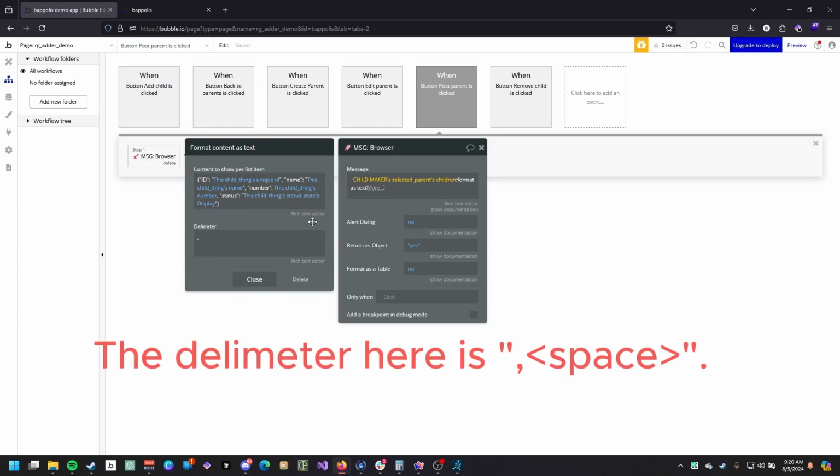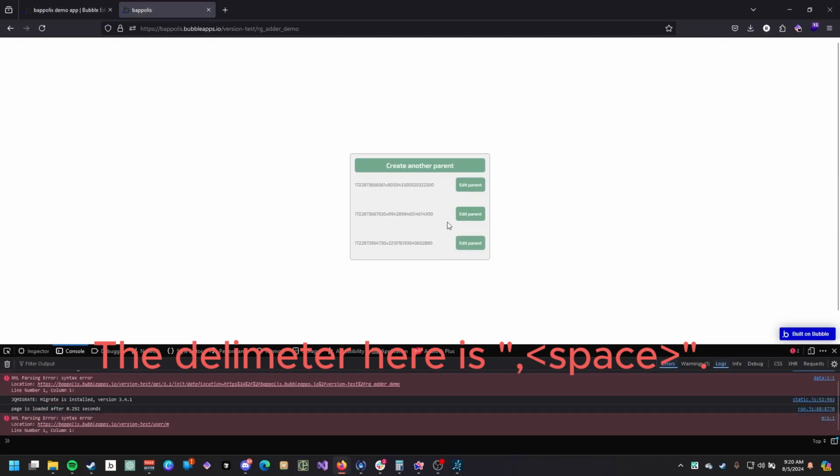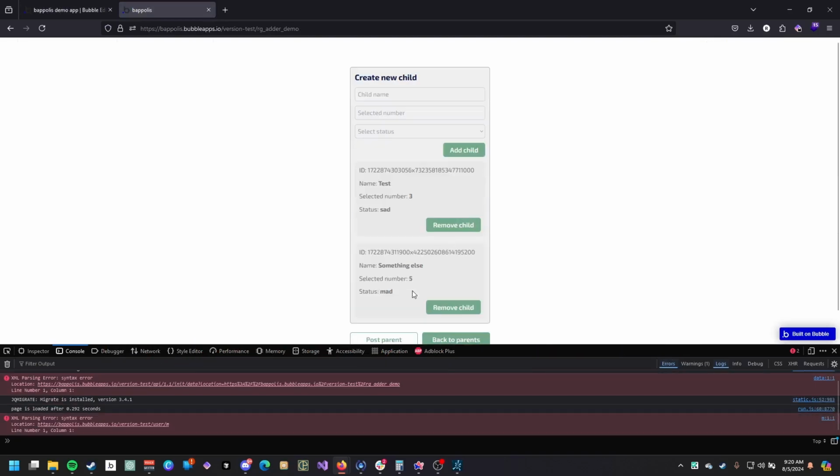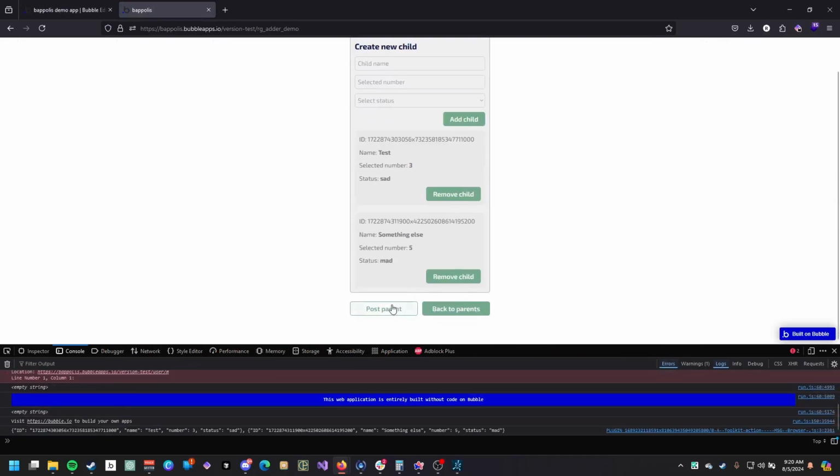And then we have a delimiter that will separate each object. So back to the parent. One here, post parent. There it is. Look at that. We have 2 objects inside of this parent, and we posted it. So you can do whatever you want with that. And I believe that's all you need.